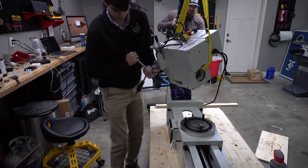The last thing I want to talk about before we fire this bad boy up is the spindle motor. This is a 2-horsepower, 3-phase motor that directly drives the spindle by a belt. A variable frequency drive that is housed here controls the speed of the motor. There is no oil fill gearbox that needs to be maintained, and this motor is incredibly quiet even when it is revving up to its max 3200 RPM.